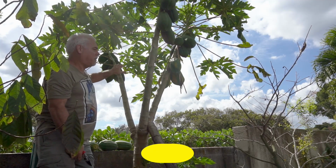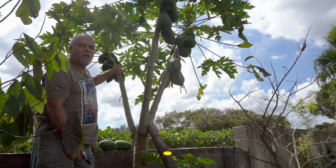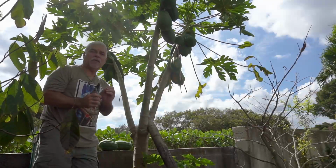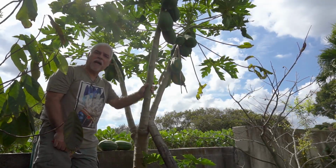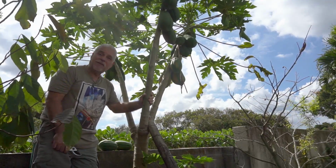But when I finish getting down off this ladder later, I'll remove more of the fruit so that we don't have so much weight. I've also covered a little bit about the flavor of the fruit, which is very nice and mellow. The color is beautiful, a low seed count, self-pollinating, hermaphrodite flowers. It seems to grow pretty true from seed, if you can get some seeds, because there's not a lot of seeds in there.